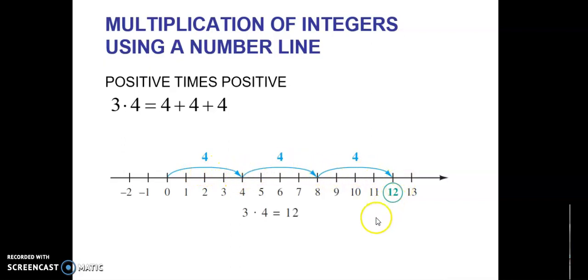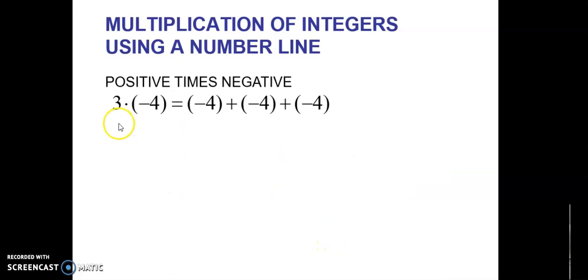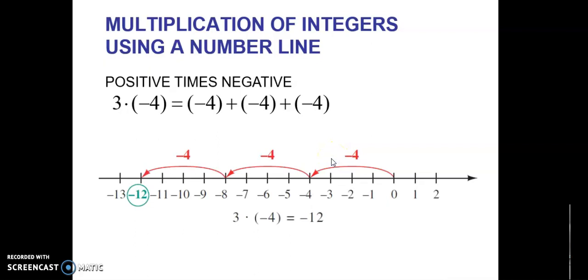All right, well it's the same thing if we're talking about negative times a positive to get a negative. So we have 3 times negative 4, and we're gonna have three groups of negative 4, repeated addition again. There we go: negative 4, negative 4, negative 4. Do it three times, we get to negative twelve. So we need to accept that before we move on.